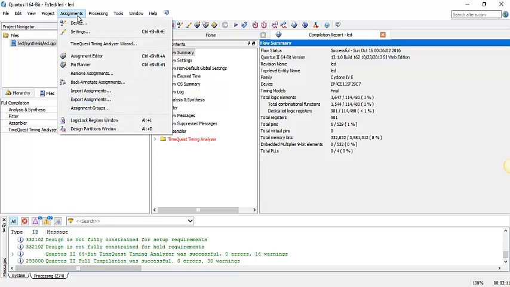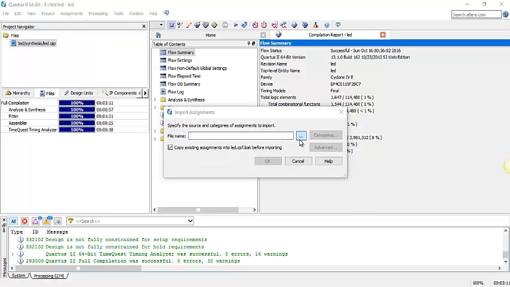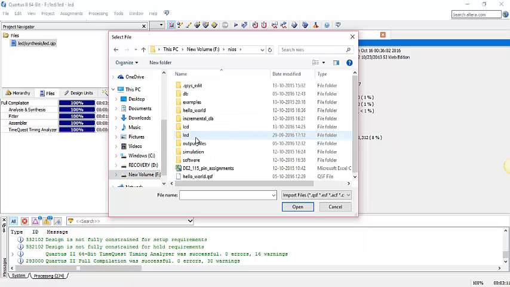So we'll go to the assignment now. Choose the assignment.